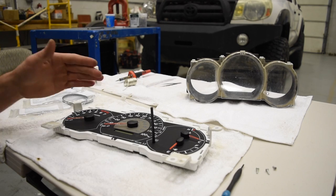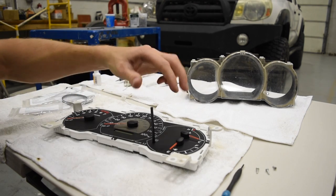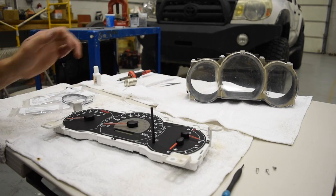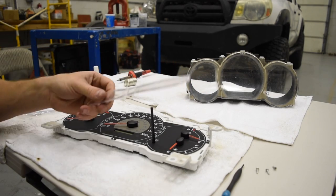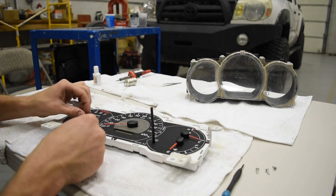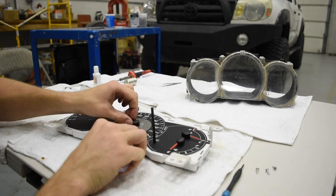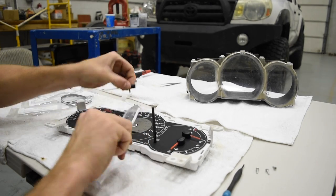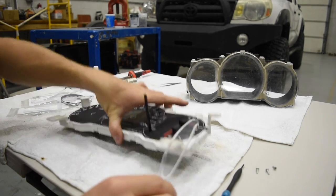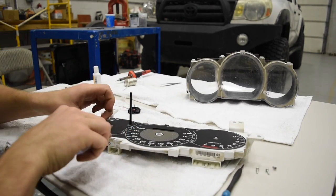I'm not sure how you clean the screen if you get fingerprints on it, so don't let your fingers touch it very much. What you want to do now is take a picture of your needles so you know what position they're in when you reset them — your fuel gauge and temperature gauge sit a little below what you'd think the zero line is. Take a butter knife so you don't get fingerprints everywhere, stick it underneath one of these needles, twist, and they pop right out.